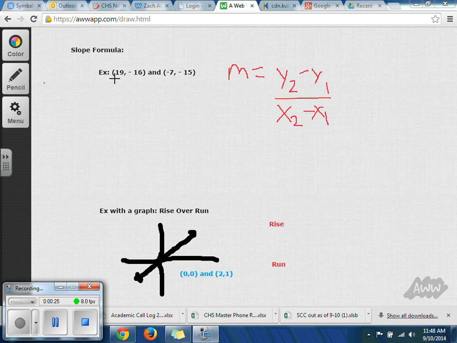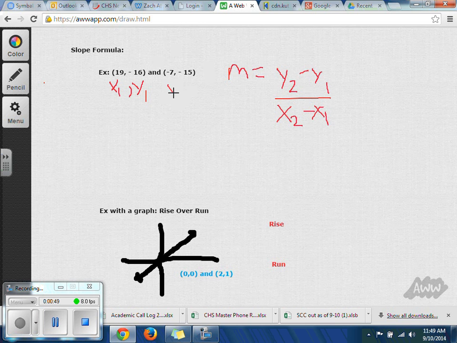This is just a formula where we'll be plugging things in. I suggest that you first label your points. So the first point we're going to call x1, comma, y1. So the whole point is point 1. Remember, x always comes first and y always comes second. That's why it's x1 and y1. I'd do the same thing for point number 2, which will be x2 and y2.